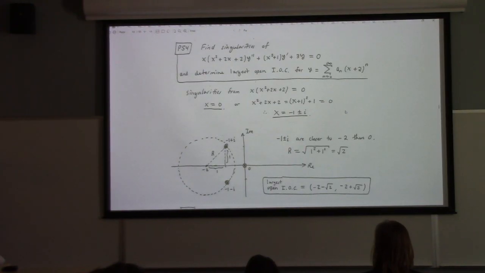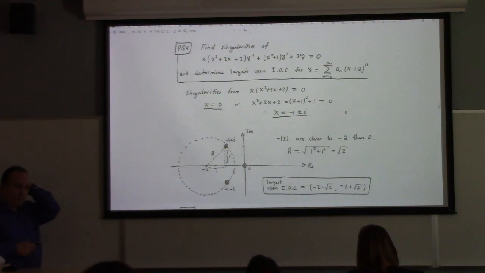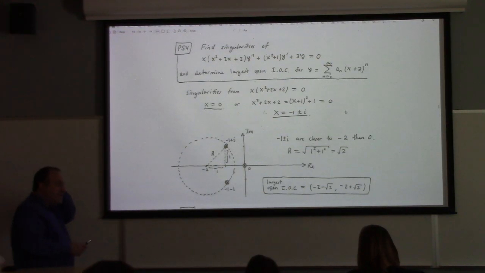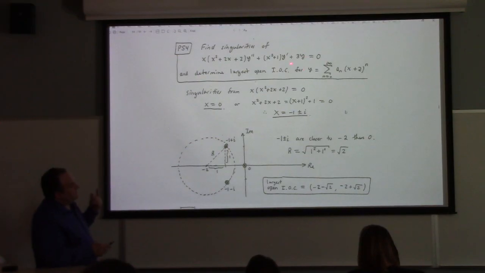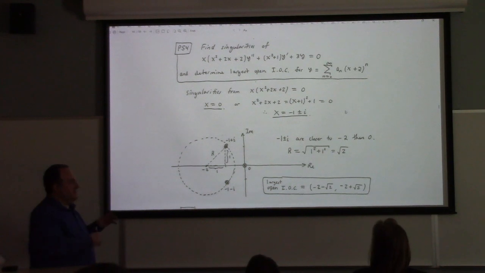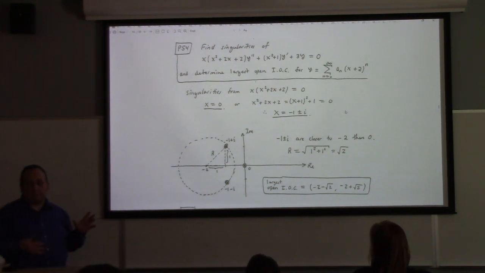I do oftentimes ask a question like problem 54. Don't give up on this question. This problem is actually really easy. You just have to understand what's being asked and how it works. The theorem is simply this. If I have a differential equation, right? The domain of the solution is going to be as big as it can be such that it doesn't go over a singularity.